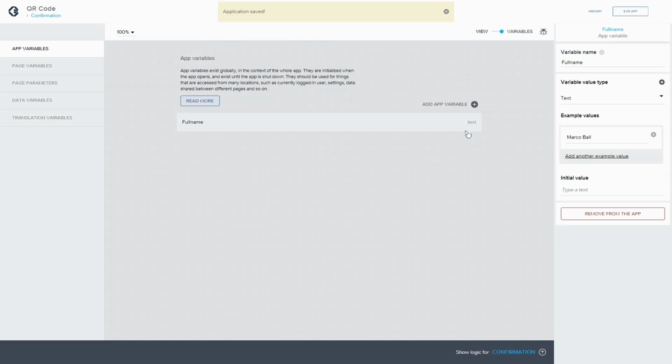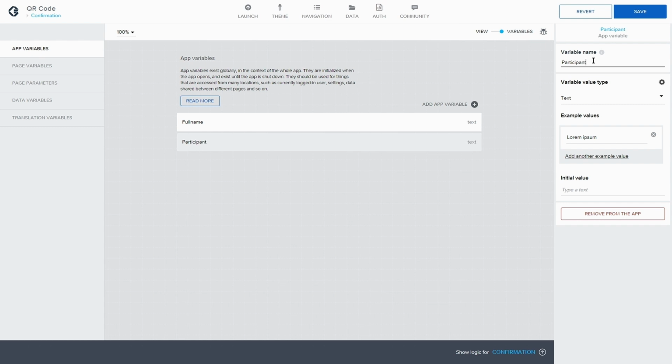We'll save that one. We're going to create another one called participant ID. Again, that's a text. That's nothing more than a unique ID, so it will be something like ABA, something like this. Save that one.